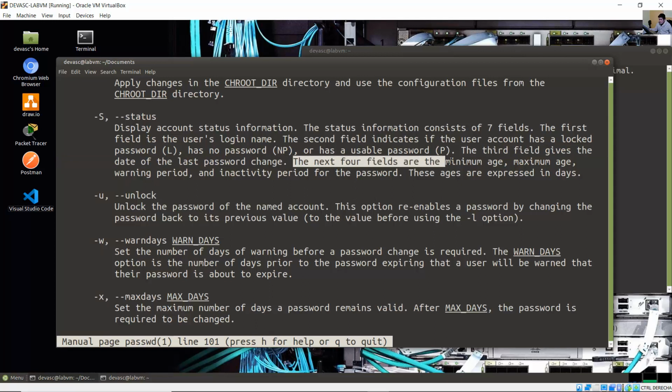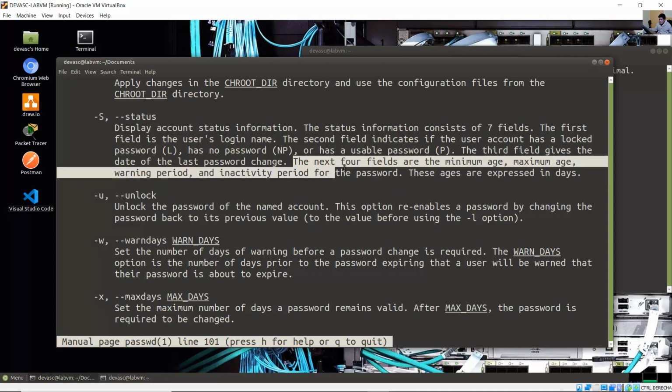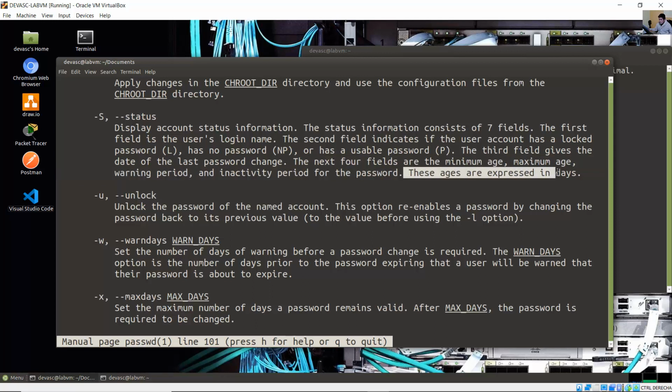The next 4 fields are the minimum age, maximum age, warning period, and inactivity period for the password. These ages are expressed in days. Okay, Q to quit.